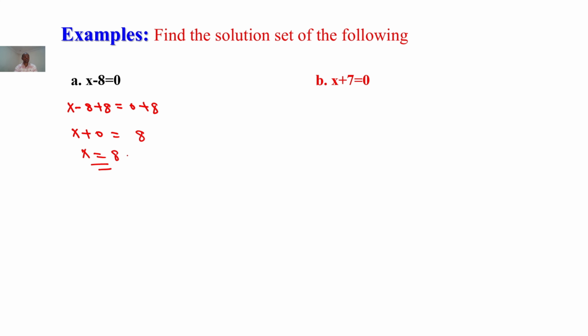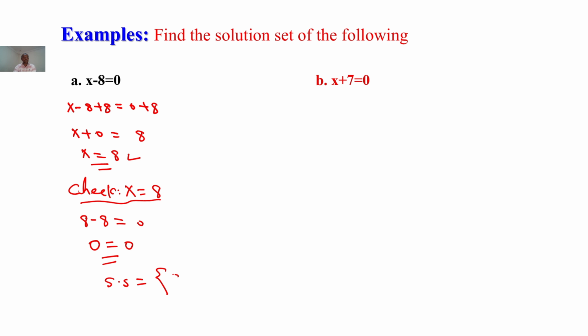Here we obtain the value of x is 8. Let us check whether it satisfies our problem or not. That means check when x is equal to 8. When you check this one, instead of x we take what? That is 8. So it becomes 8 minus 8 is equal to 0. You see, you reduce a number by itself. It becomes 0 is equal to 0. So it satisfies and it is balanced. If that is so, the solution set for our problem is what? Put it inside the set notation. That means it is {8} in set notation.